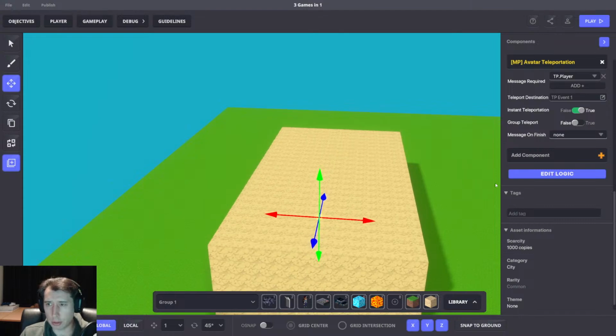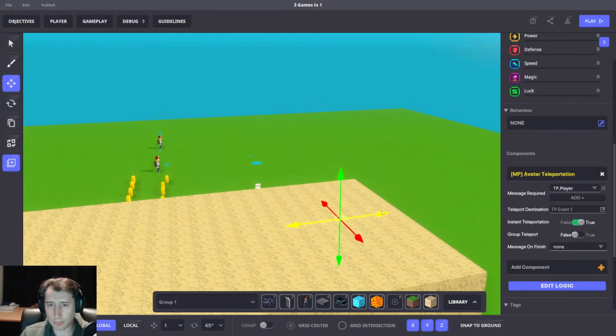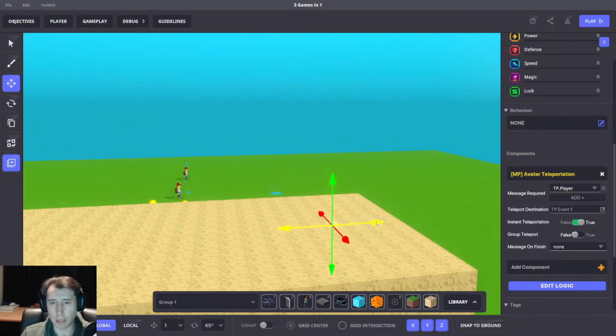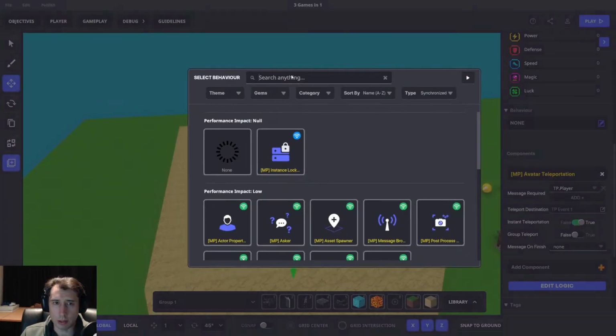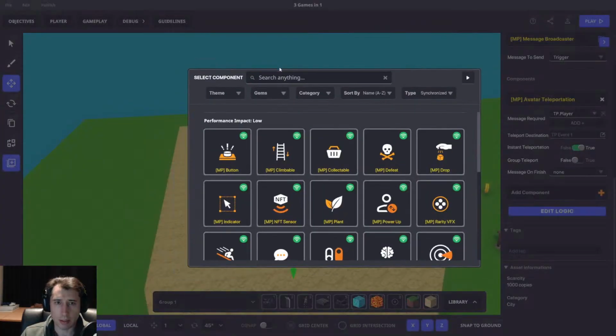And you can do this with toggles. So a good way to do it is, you can't bring teleports out of an asset spawner in a multiplayer game. It bugs out. So what you can do here is have a message broadcaster and a toggle.